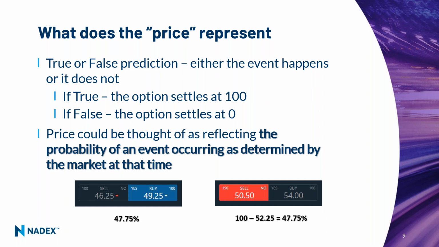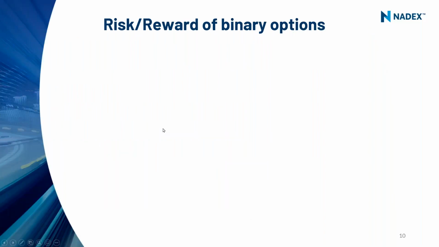Right? And I think I got the questions there. I think people are getting it. It's pretty straightforward. Yes, you are just trading a probability. You can buy it if you think it's going to 100. You can sell it if you think it's going to 0. Perfect. Okay, if anyone else has any more questions, fire those away. I got it covered. Now let's talk about the risk reward.